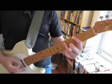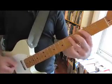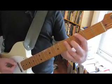We've all heard that before. That's the signature rock and roll sound. So you're plucking on just the three strings you're pressing down.